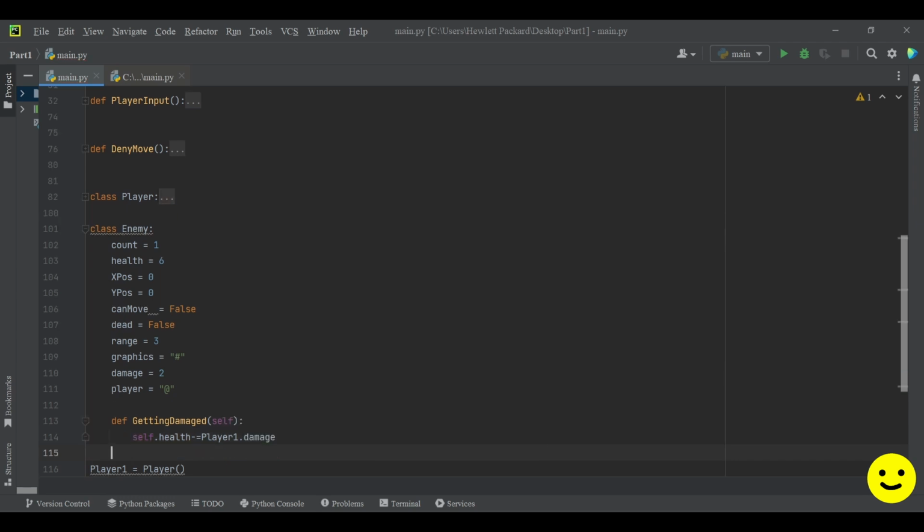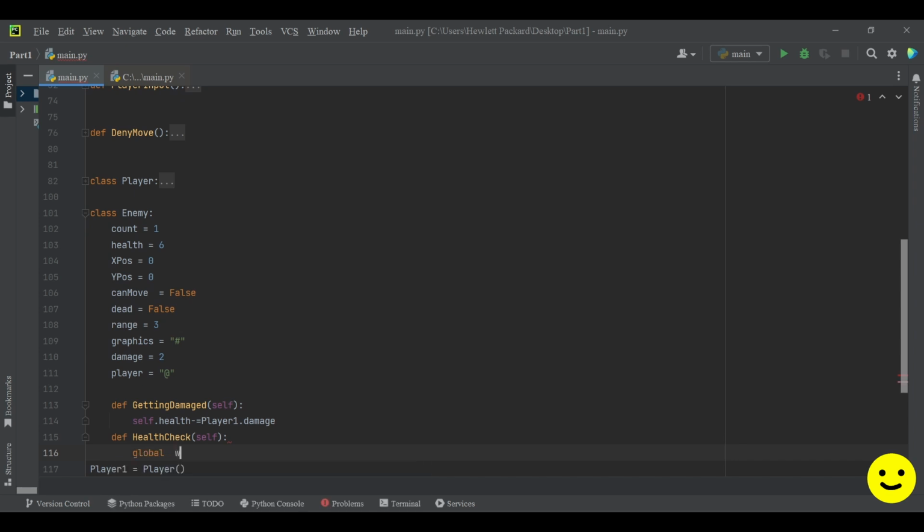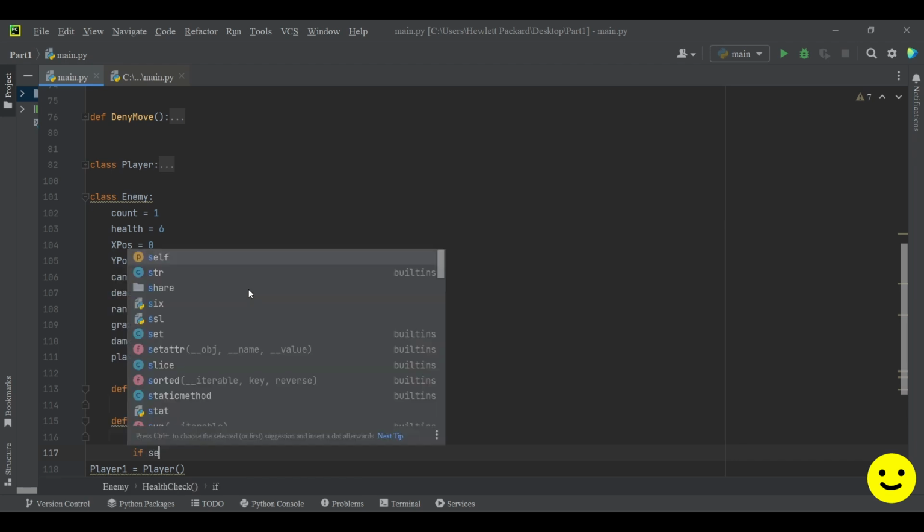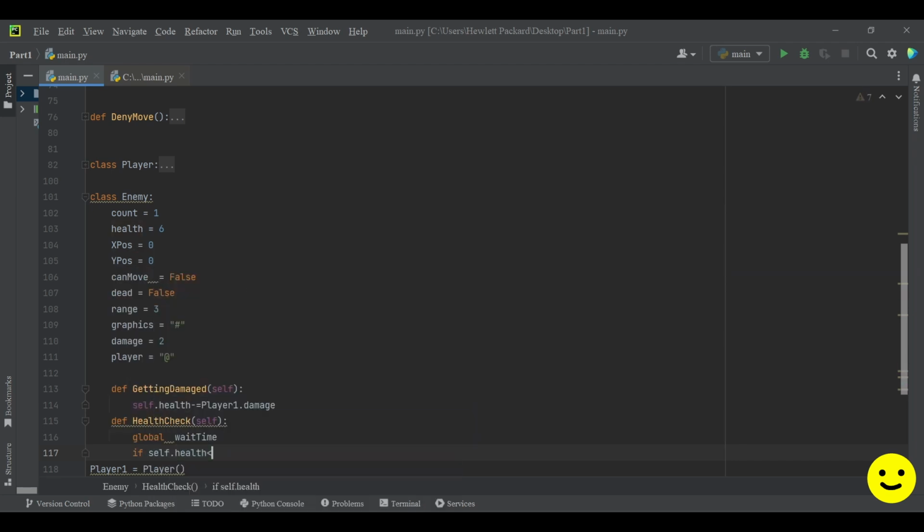Now we're going to do define health check, which is to check the health of the enemy. I'm going to global wait time to get access to the wait time variable, and I'm going to check if self.health is less than or equal to 0 and not self.dead, which means it's dead already, but the dead variable is still false.